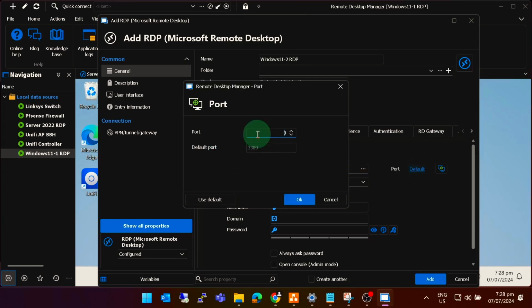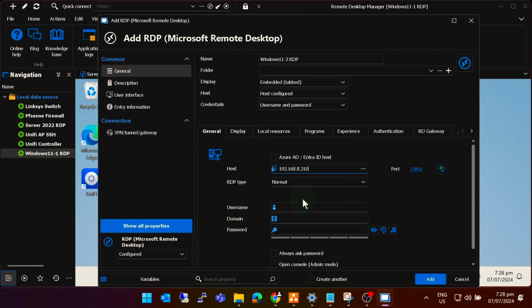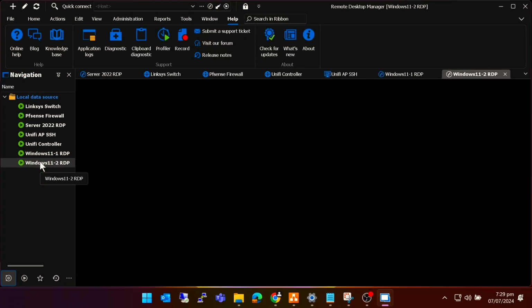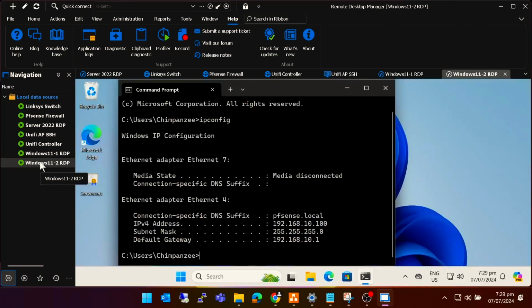Change the port number from default 3389 to 33892. Enter the user credential of Windows 11-2. Launching an RDP session to Windows 11-2 is also a success.